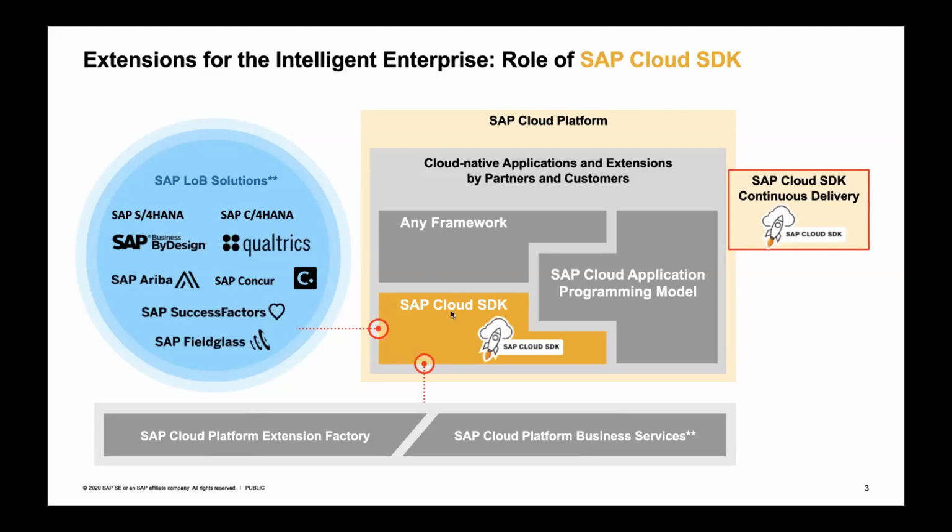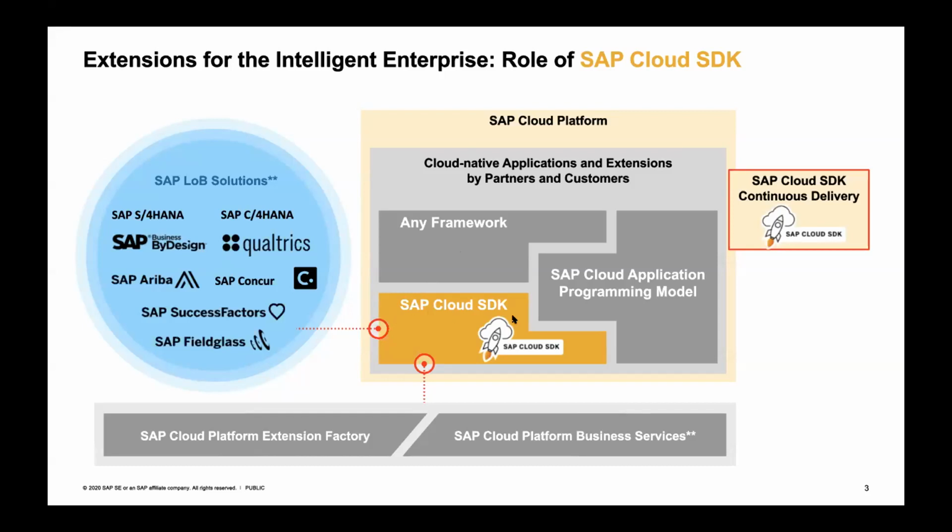Here we see that the Cloud SDK helps to connect to SAP solutions like S/4HANA, Qualtrics, SuccessFactors, and others. We provide some client libraries and also some generators for different endpoints of SAP solutions. Then looking to the bottom, what the SAP Cloud SDK also provides is libraries for easy access of services that are provided using the SAP Cloud Platform. A good example for such a service could be the Extension Factory or any other business services that are delivered on the platform itself.